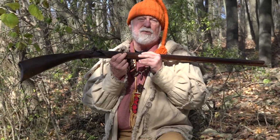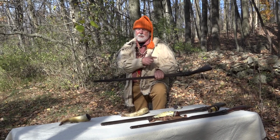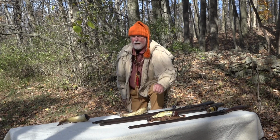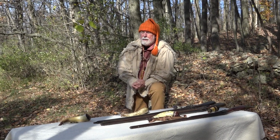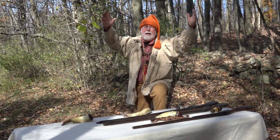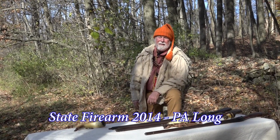In fact, even the fur trappers in the Rocky Mountains were using Pennsylvania rifles because you never ran out of caps. As long as you had a stone, the gun would spark and you would be able to harvest elk or buffalo or anybody who was trying to steal your furs from you. So this has been a sport of love, a sport of fun. When you fire black powder, it doesn't just go bang, it goes kabang. And then this big white cloud of smoke comes out and everybody inhales deeply, the nectar of sulfur on the air. It's just a fun gun to shoot.